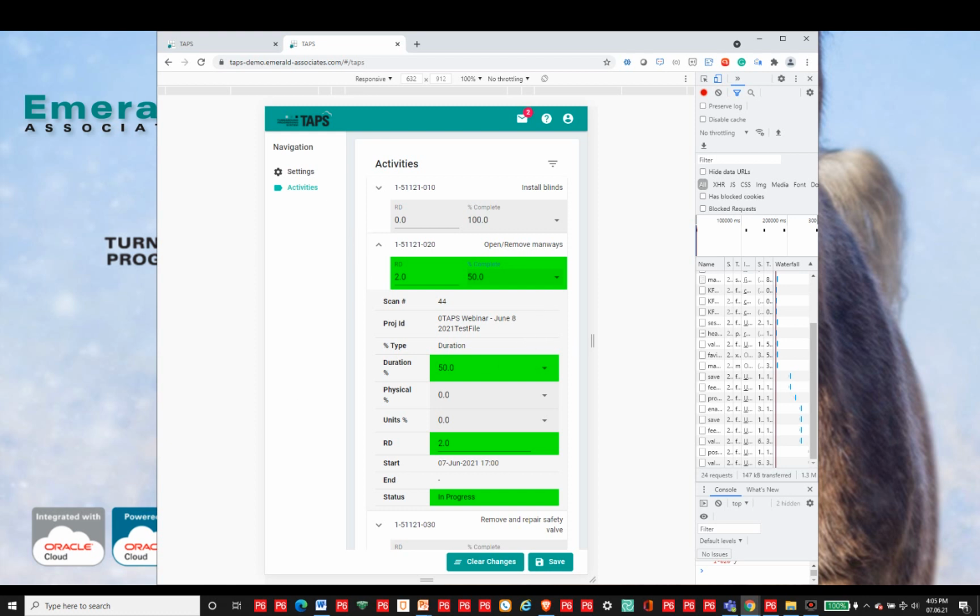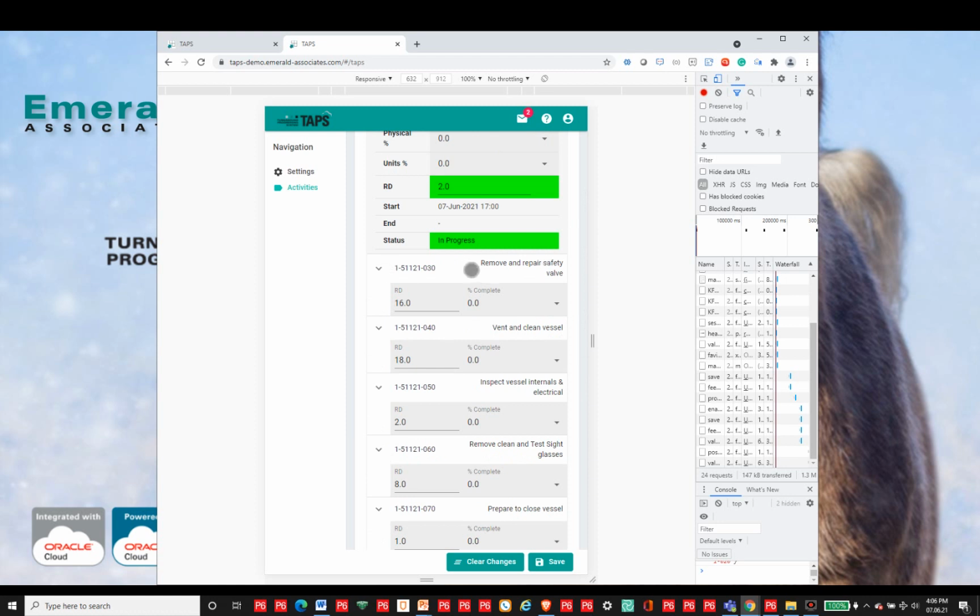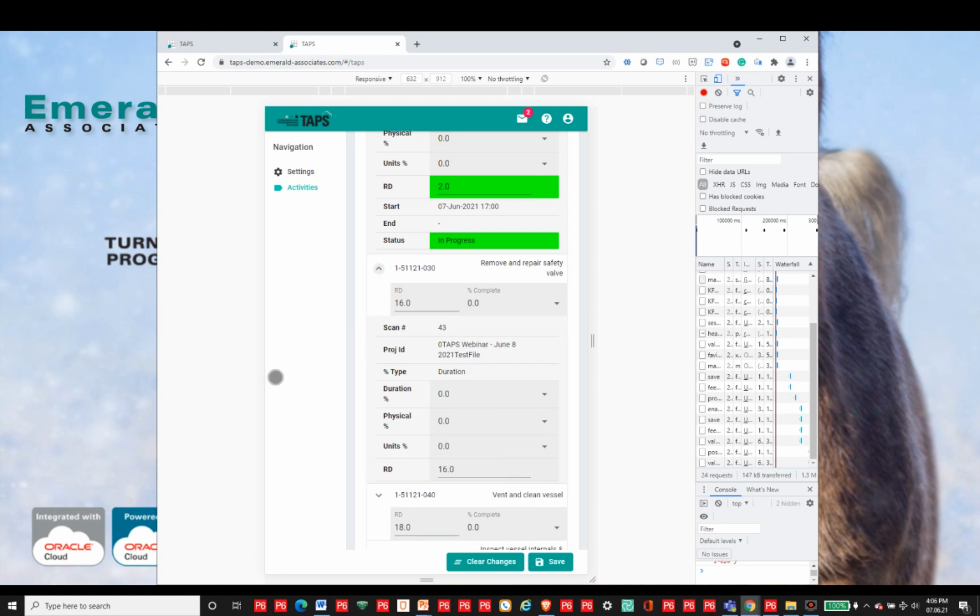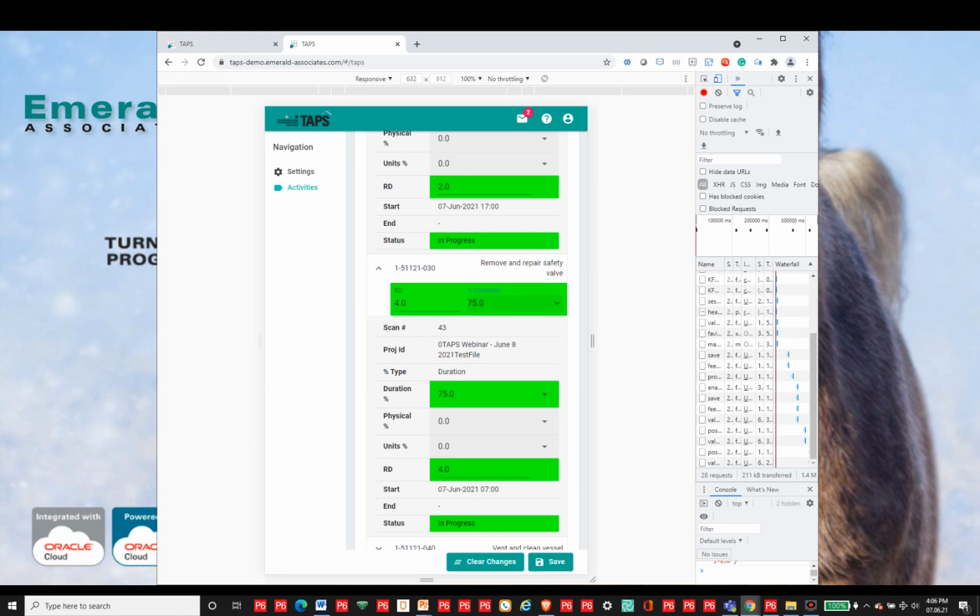So we've got an update for that activity. We can just scroll down, and if we want to update remove and repair safety valve as well, for example, I can just click the drop down, just keep going down the list and do all the different updates that I need to do. Now maybe this particular activity, it's kind of a turnabout that they would be at these percentages in this order, but if this one was, for example, 75%, you can see I can go in and just set it. It updates the status, updates the parameters it needs to update according to what I've given it here. And it tells you very visually % complete, type, duration, so you know what you're updating in that perspective as well. So if I wanted to send those two updates, all I need to do is save it.